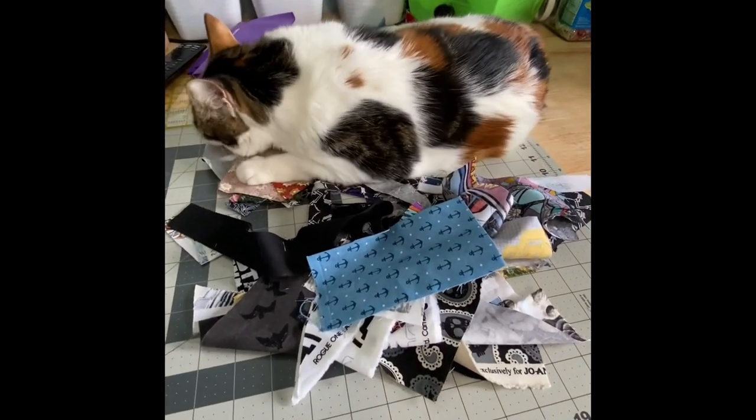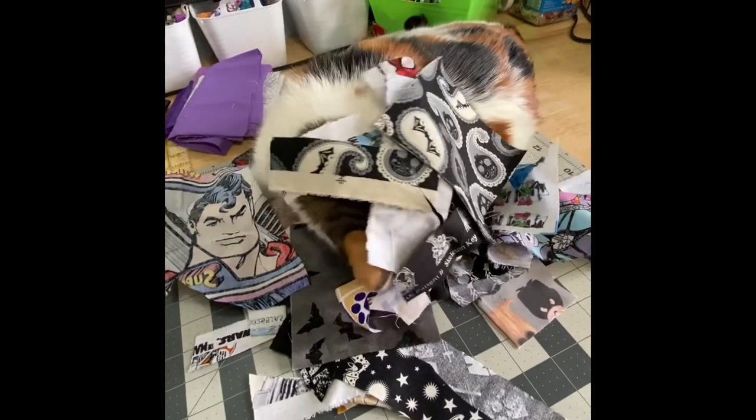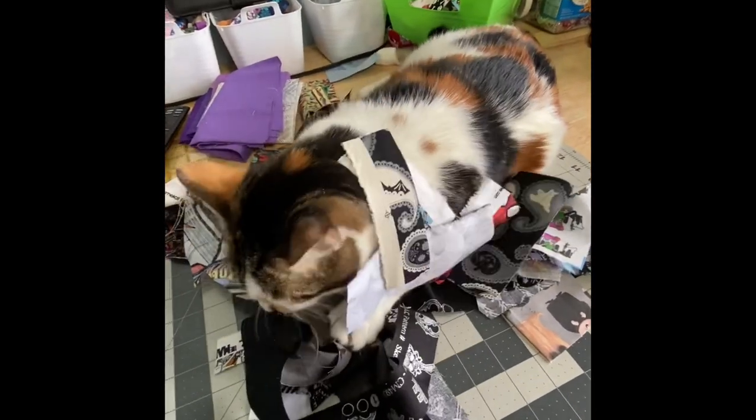Don't worry. This is all my fabric. It won't be going anywhere. It's all the little scraps that I'm going to be using for a tutorial. She just likes it. I love you, Mocha.